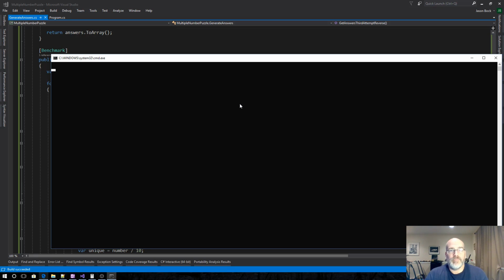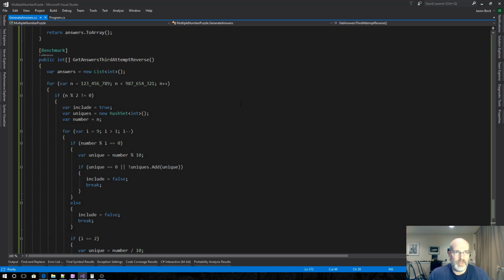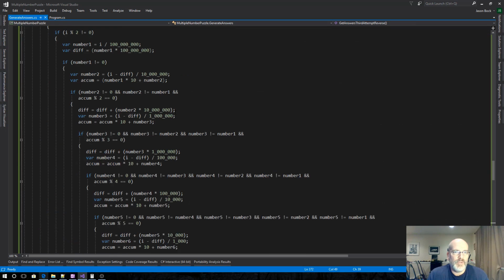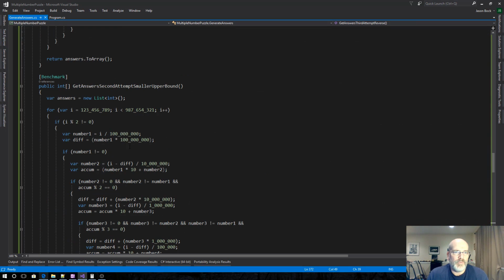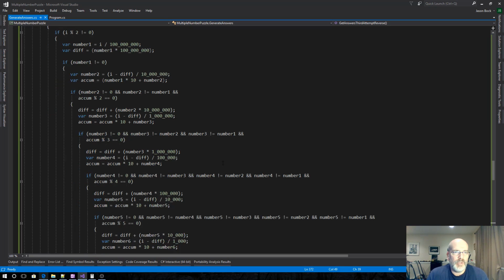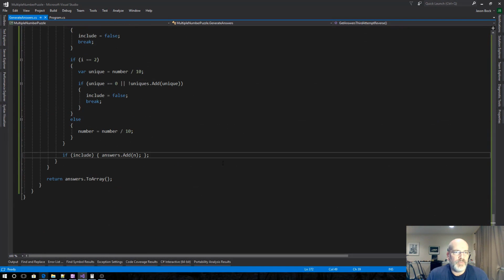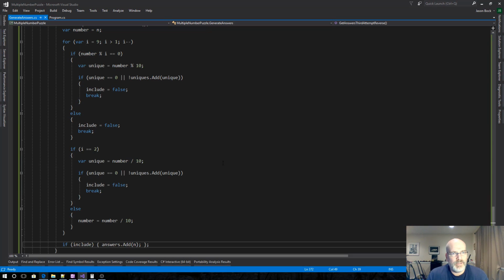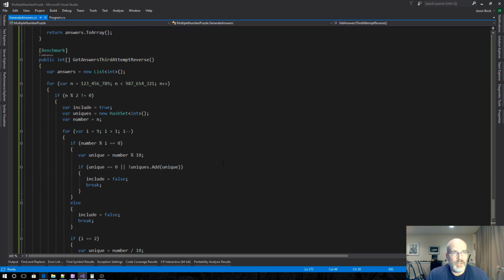Wow. This is why you do benchmarks, because this actually surprises me. I thought that this would be a lot faster than the other method. This one I thought was very klutzy, very slow. I thought this would be actually more elegant to do it, and while I came up with the right answer, it definitely does not seem faster.